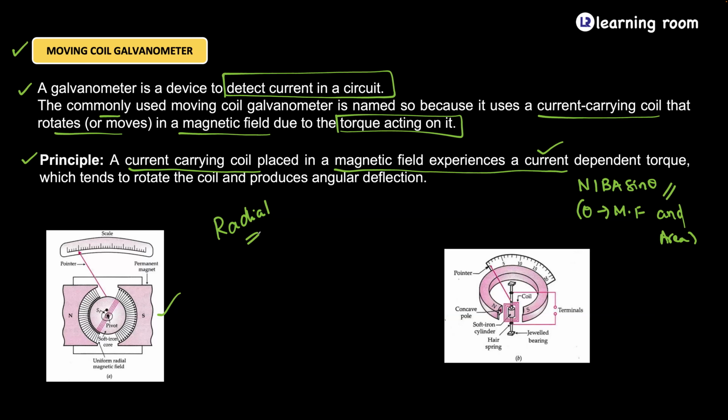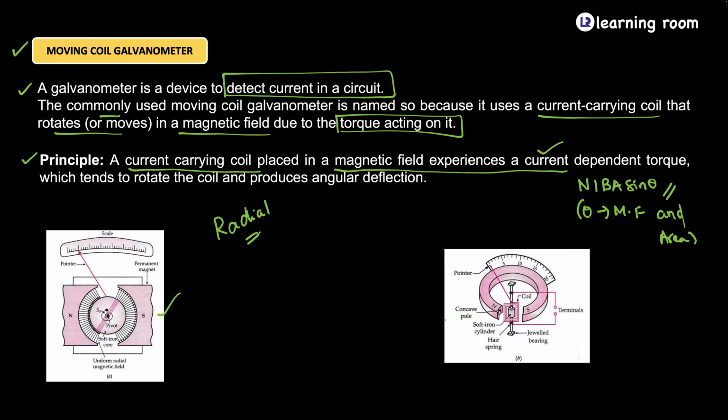Okay, now listen to all these points. These are all very important points because this is what will come in the assertion reason. So what did I say? Why do we use a soft iron core? Because we don't want the magnetism to be retained in it for a longer duration. What is the objective of a galvanometer? Is it to create more magnetism in the soft iron core or is it to detect the current? Detect the current. So we have nothing to do with the iron core, and we need to ensure we choose a material which does not retain magnetism for a longer duration. That is why it is used.